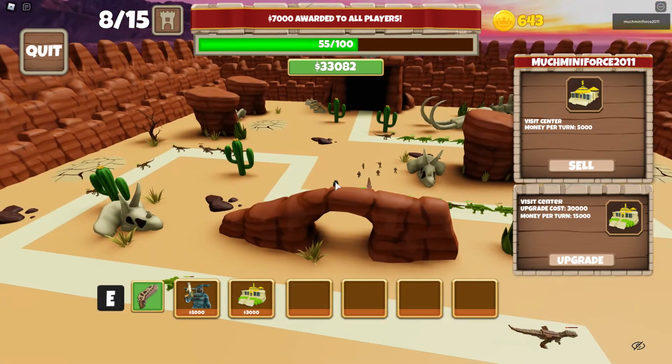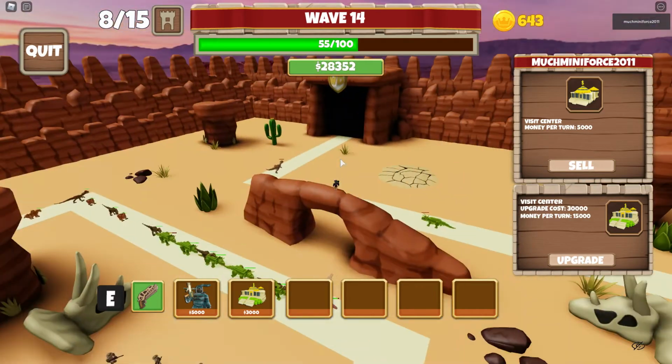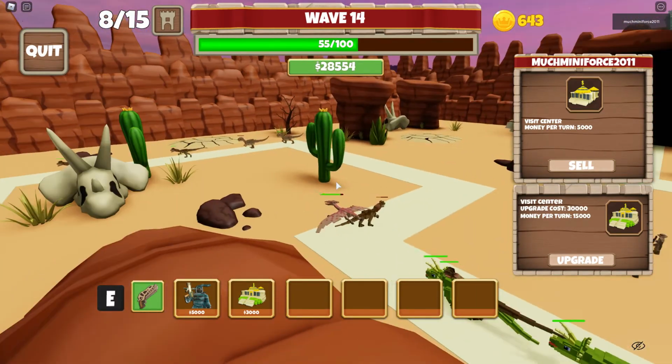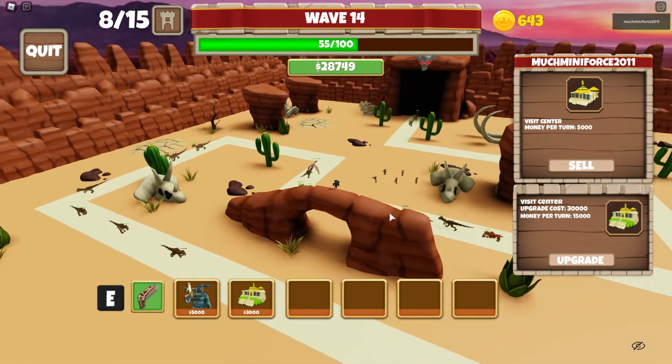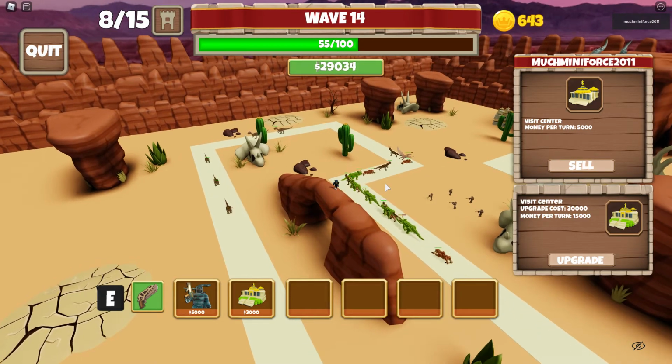Okay, wait for our money to generate. God, this is actually kind of bad. Alright, real quick, as fast as possible, I'm gonna get enough money to buy some more snipers.